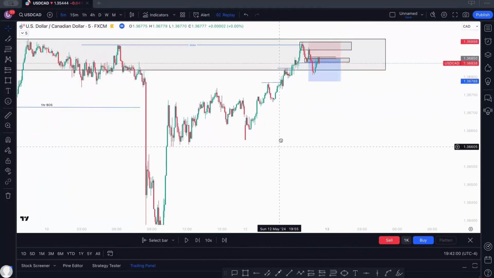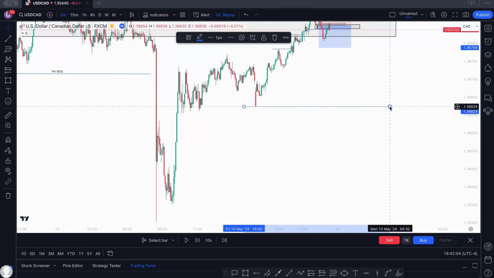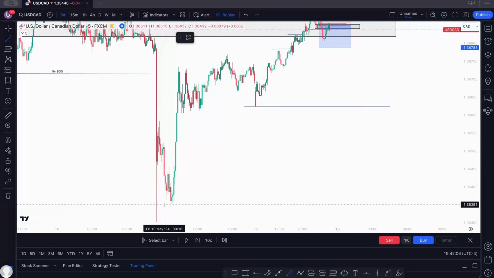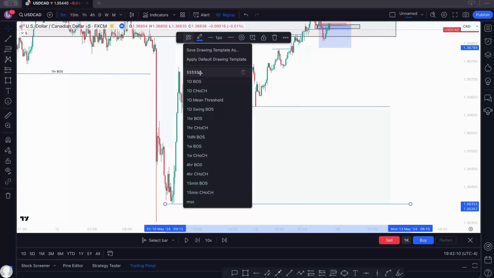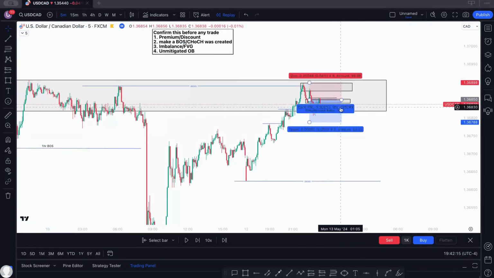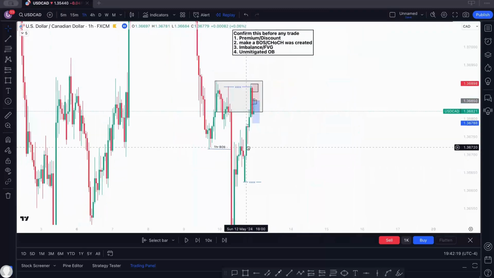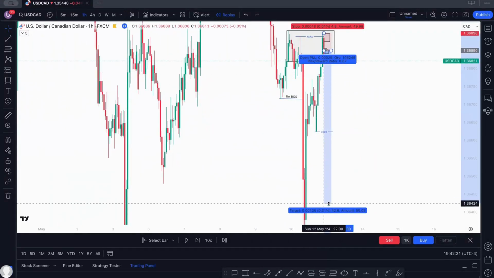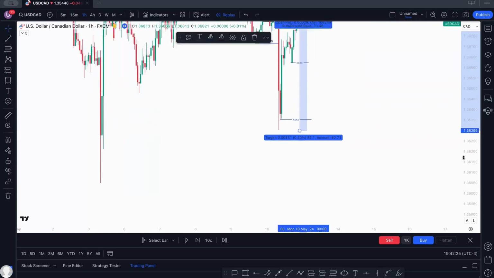Because I've been on the higher time frame, all this becomes liquidity, all this becomes money for me. Why? Because markets will come back and take it all. Are you with me? Now I'll go back to my 1 hour time frame and I will target this low. It will give me a good risk to reward ratio.